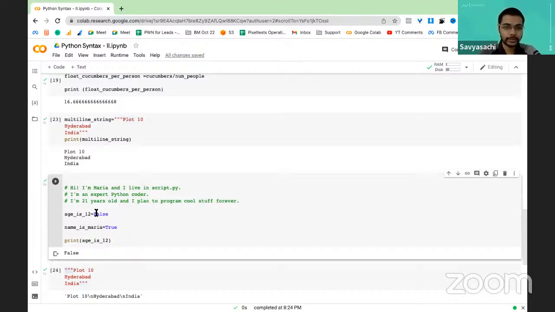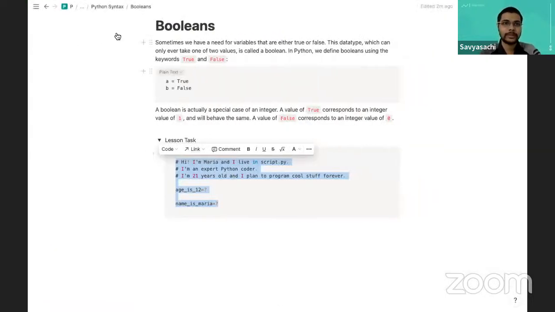Now if you see here, we have this question where somebody is introducing themselves, saying they are 21 years old and their name is Maria. Now if the variable is the age 12, we know that it's not, it's 21. So you can define it as false, and you can define name is Maria as true. Then you can print whatever is needed. So you can use booleans from time to time for a lot of things that we are going to do in the next sessions.